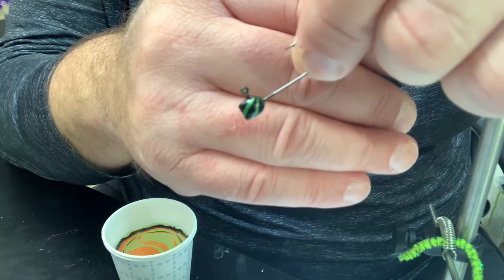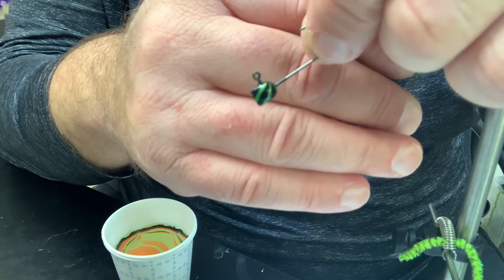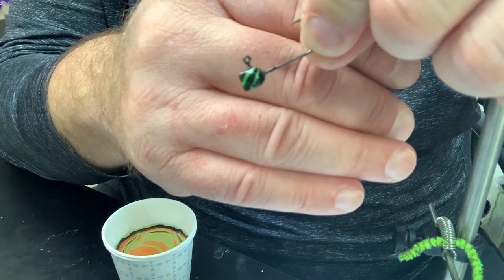The paint's gonna chip off just bouncing around in the tackle box, or it's gonna chip the first time you run it over some rocks or some sand. So you have to coat it with some UV resin, let it cure. That'll also bring just a little bit more color to it. It'll make it pop just a little bit.